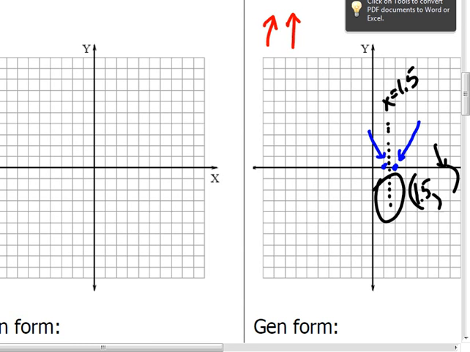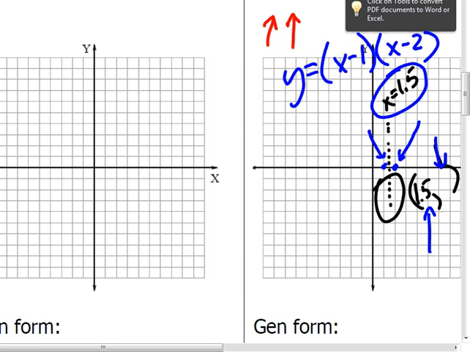The x-intercepts were at 1 and 2, and so we have the dotted line running down the middle. That's called the axis of symmetry, it's right here. X equals 1.5. And then after that, I can take that 1.5, and I know that's the x of my vertex. Then to figure out the unknown part, you're going to take this 1.5 and stick it back in the equation. The equation was like this, x minus 1 and x minus 2. And you'd stick the 1.5 in here and here.